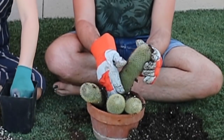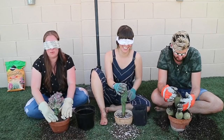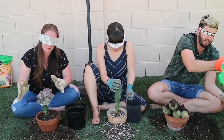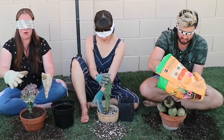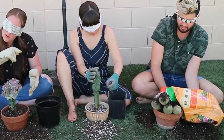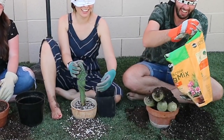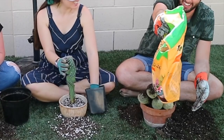I think mine's going pretty well. I feel it flopping around. I need the bag of soil when everybody's finished. All right, I'm gonna just dump some. Well, it's not falling over. I'm hoping. That's good. It goes in the pot. I don't know what's going on. Is it going in the pot? I don't know, Carol. I'm so sorry. It's really not at all in the pot.